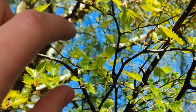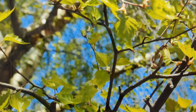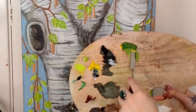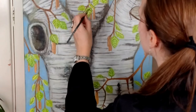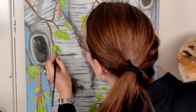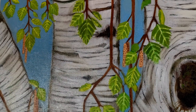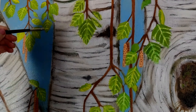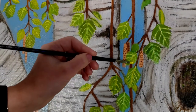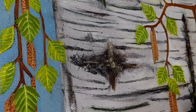Looking at photos I took of fresh spring leaf growth, for tonal variation I'm using a green mix from yellow lake and ultramarine blue to make some of the older leaves darker. Then I'm using a mix of vert anglais number five with yellow lake and titanium white to brighten and freshen some of the leaves, adding detail to where the sun would hit them.